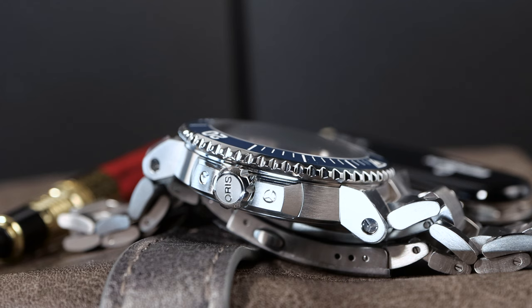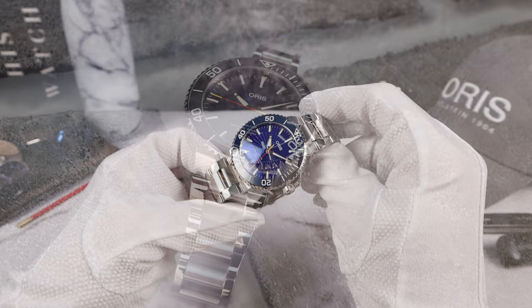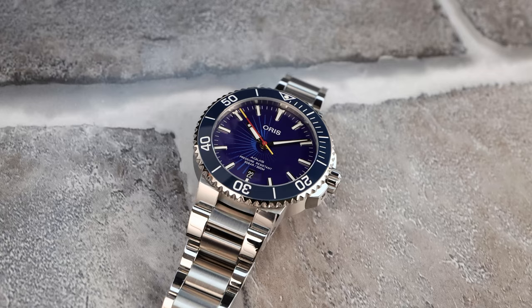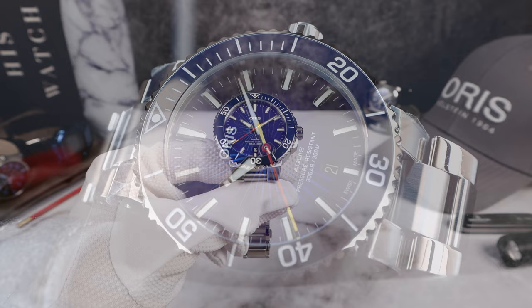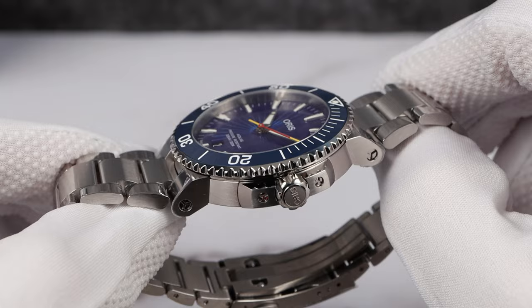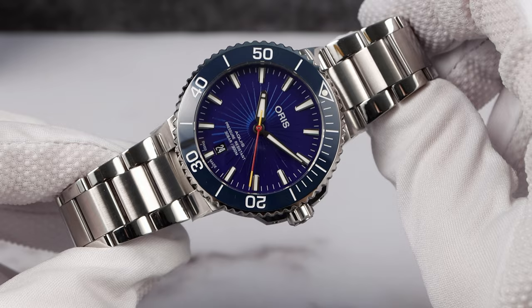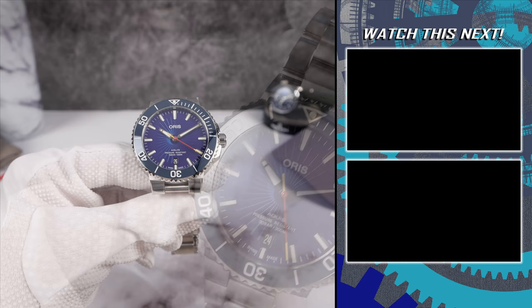When you look down at your wrist and you see Sun Wukong's legendary staff, you're going to be happy — especially if you're a fan of this classic Chinese literature or maybe just a fan of the original anime from 1961 that this watch celebrates the 60th anniversary of. It has cool factor and it's an Aquis, so you're getting a high-quality piece. I think the price is all right and you're getting the best size Aquis — the one in the middle, the sweet spot. So yes, this one is a go, definitely. If you're on the fence and you're a fan of The Monkey King — I love the name. Even if I knew nothing about the show or book, 'The Monkey King' is just awesome. Big fan of it. Love the color, love the staff seconds hand.